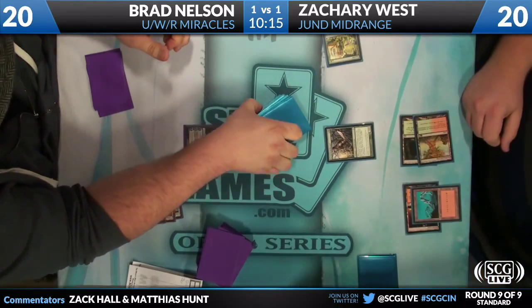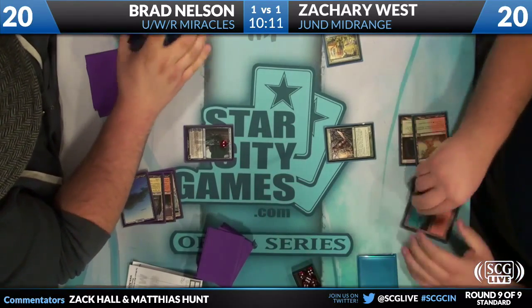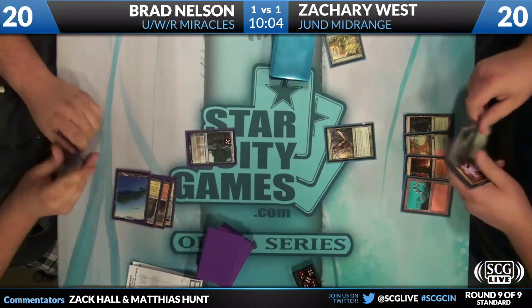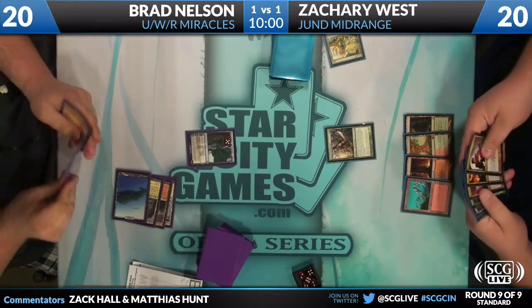Brad with Jace, the Memory... the Architect, Jace, Architect of Thought. Too many Jaces. They all have big titles, and he's gonna Sever the Jace. Ooh, and Zachary West drawing a Dreadbore. Great draw right now. He gets to go Keyrune into Dreadbore.